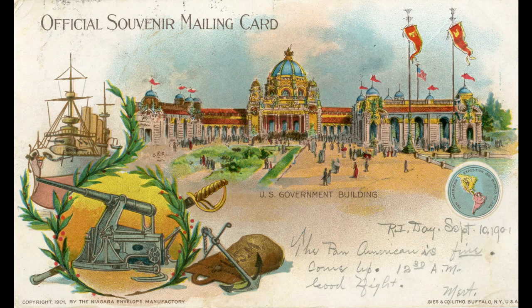I went alone to the grounds, entering at the East Amherst Gate, and proceeded directly to the Government Building. The northeast corner is occupied by the Department of the Interior, which includes the United States Geological Survey, the General Land Office, the National Parks Division, the Patent Office, the Bureau of Indian Affairs, the Bureau of Hawaiian Affairs, the Bureau of Education, and the Territory of Alaska and Census Office.